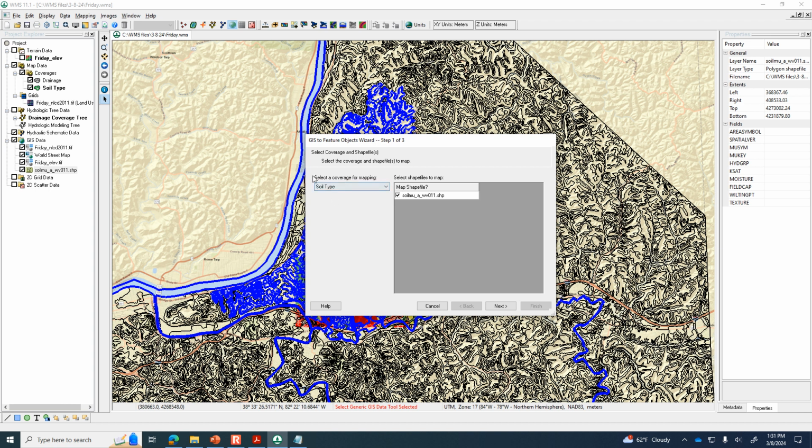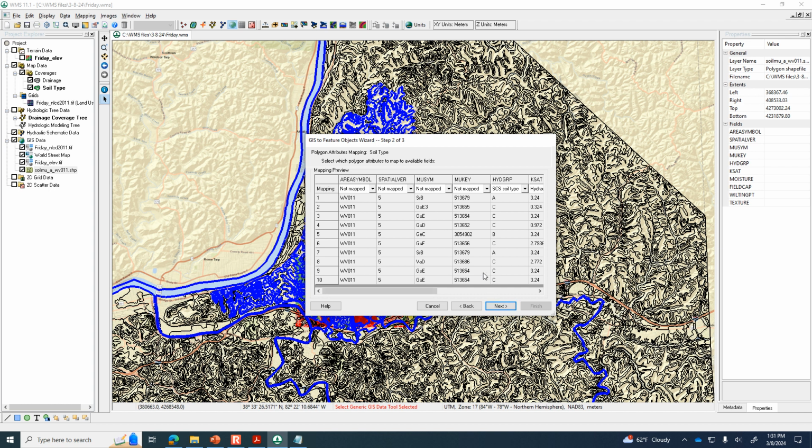And select coverage, soil type, map shapefile, select the shapefile that has our soil data. Next. And then just see if it's correctly interpreting the main thing that we want it to map into the soil type coverage for our purposes, which is the hydrologic soil group.